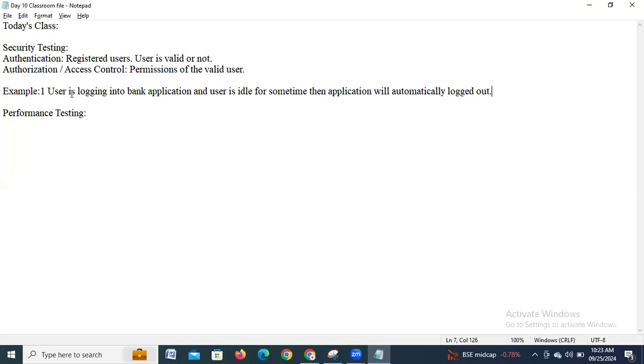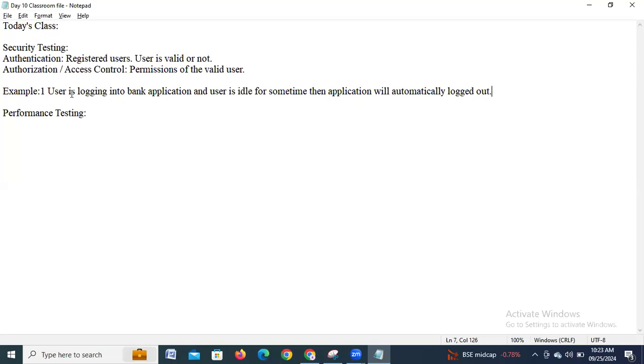For security reasons. Maximum it will take 1 or 2 minutes. Before that, the application should be automatically logged out. Otherwise, hackers may try to hack your applications and your accounts, right?